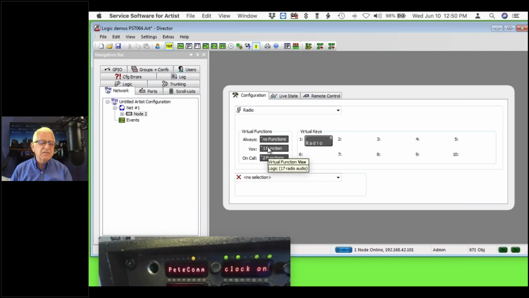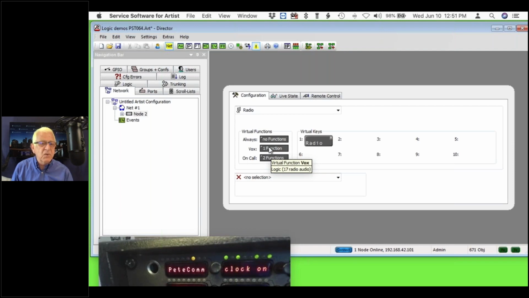So this goes positive when audio goes into that 4-wire port, and this goes positive when audio comes out of that 4-wire port. Now, if you notice, the audio out here does 2 things. It does radio PTT, and it's doing logic 17, which is panel audio, which means panel audio is coming out of this radio. This one up here is listening to radio audio.